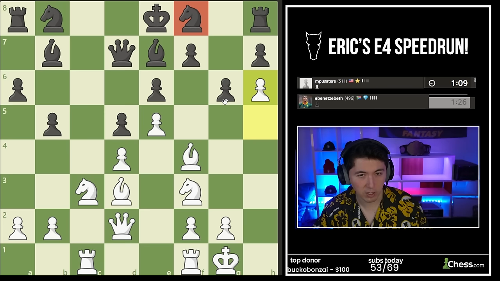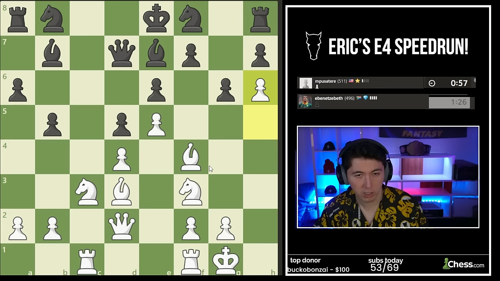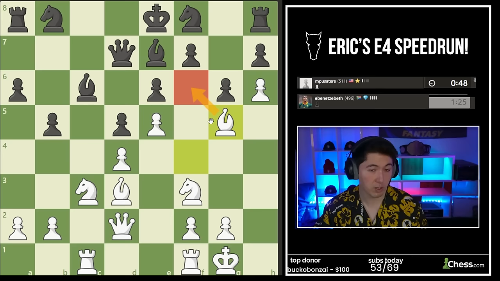h6. The knight is still stuck. And the dark squares are pretty weak, so I have an idea. Bishop g5, knight h2, knight g4. Might be one way of trying to get in the position, or bishop g5, queen f4. But I have some squares and Black doesn't. So let's go here. And now my queen can also join the party. Maybe even bishop f6, there's a lot of good options here.